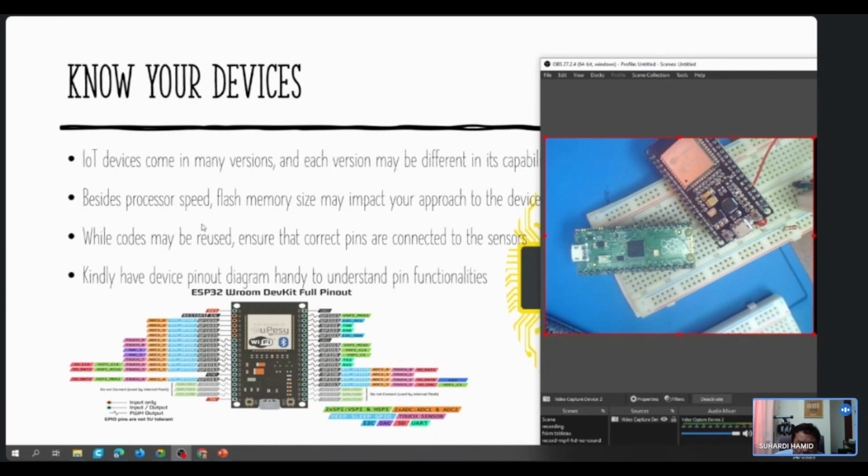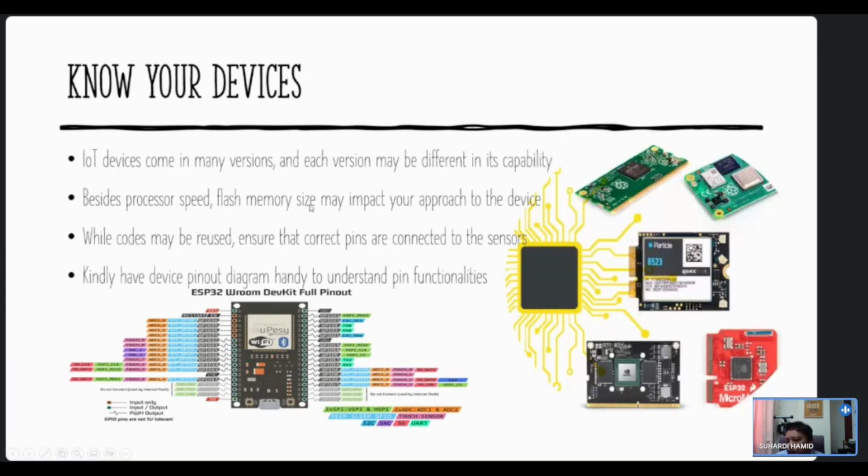Besides the processor speed, flash memory size may impact your approach to the device. An old version may not have sufficient memory to cater for longer codes. So these are the things that you have to take into consideration before proceeding with these devices. But then again, in order for you to test it, it's fine to acquire any one of them. And these are not that expensive.